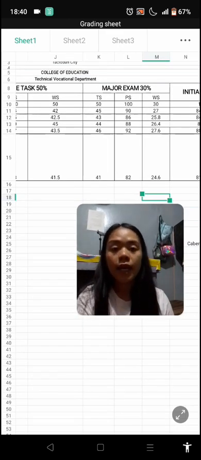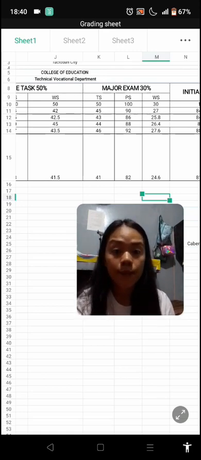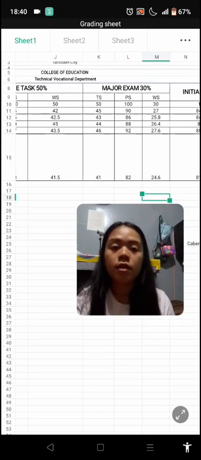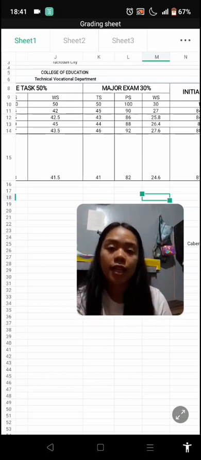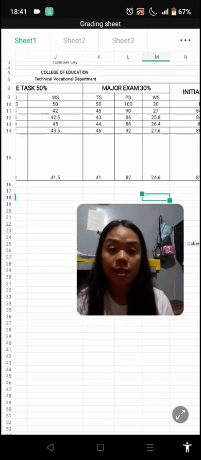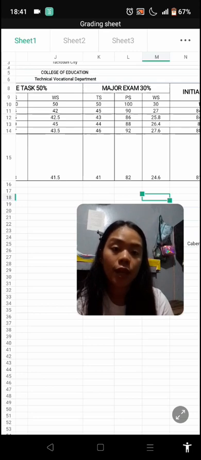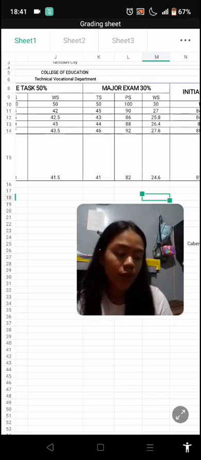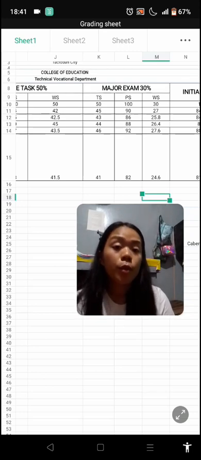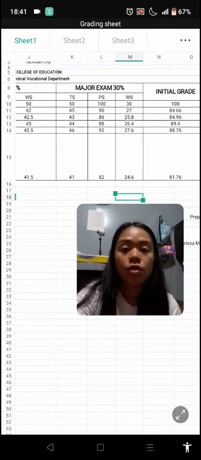Next, let's go to the major exam, which is 30%. The total score, or the number of items of the major examination, is 50. Miss Agrava got 45, Miss Daradal 43, Miss Doliete 44, Miss Umadchao 46, and Miss Vinyas 41. For the PS, we have the formula: PS equals TS divided by the total number of items. Because it is 50, we divide by 50 and multiply by 100. That's the reason why we get the weighted score.